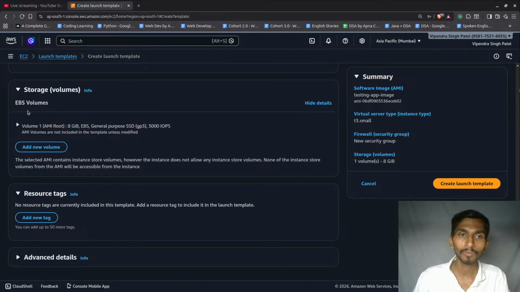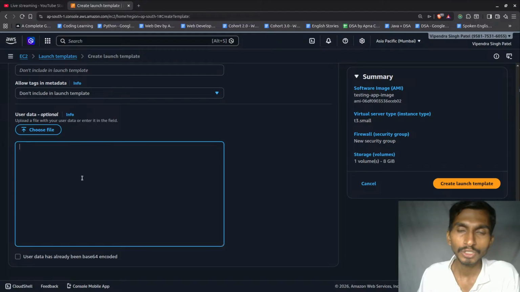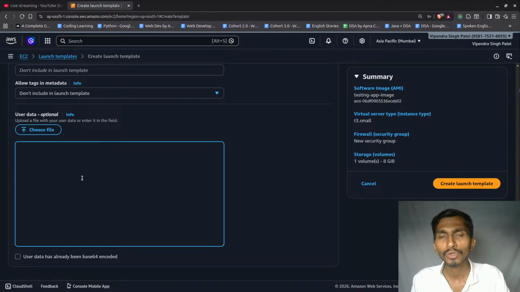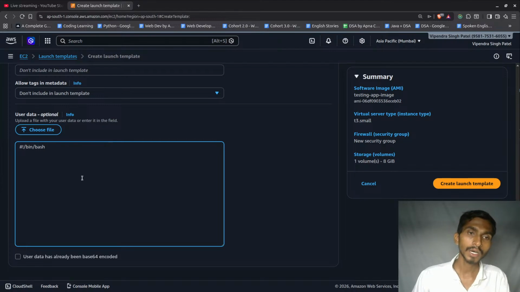I can create a new volume over here, but for this particular launch template, the default volume is going to be used, and the configuration is around a gigabyte, and this is simply the configuration for that, no problem. The most important thing actually comes here. What is that? I will have to write the user data. Simply said, I have to write the script that will be running once my instances get created. So as soon as my instance gets created, at that time I will have to run this script. So first of all, I will say shebang /bin/bash. This simply tells that you have to use the bash terminal.